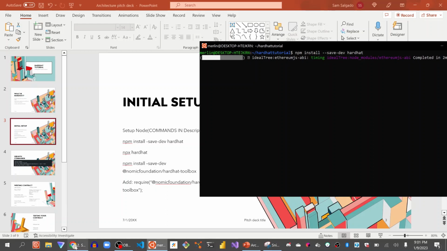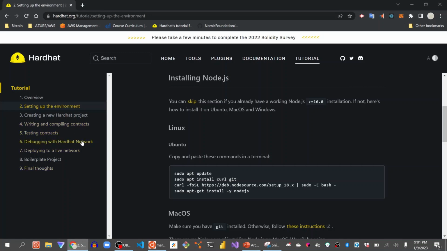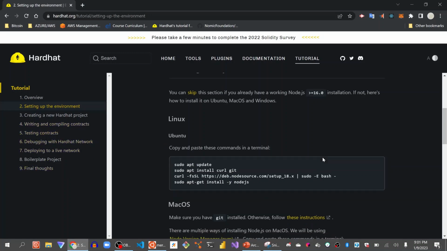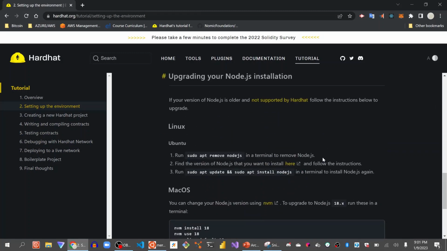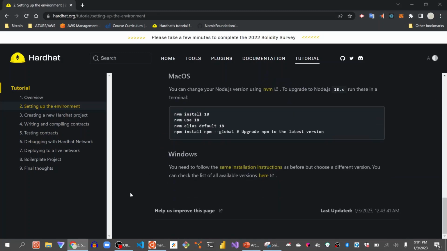And everything can be found on the actual Hardhat website itself. Like I said, this project is just about teaching you the basics of Hardhat.